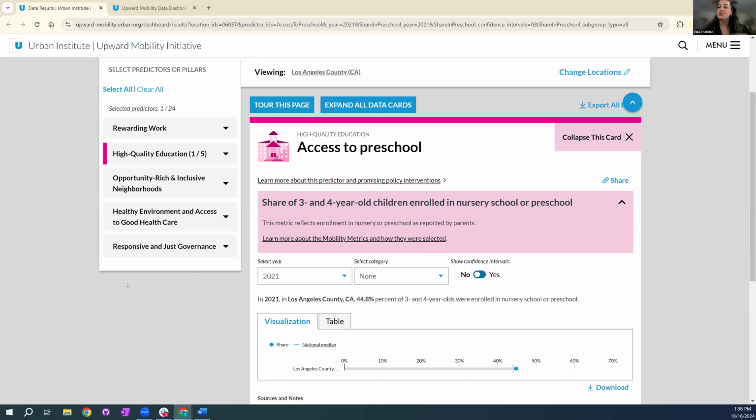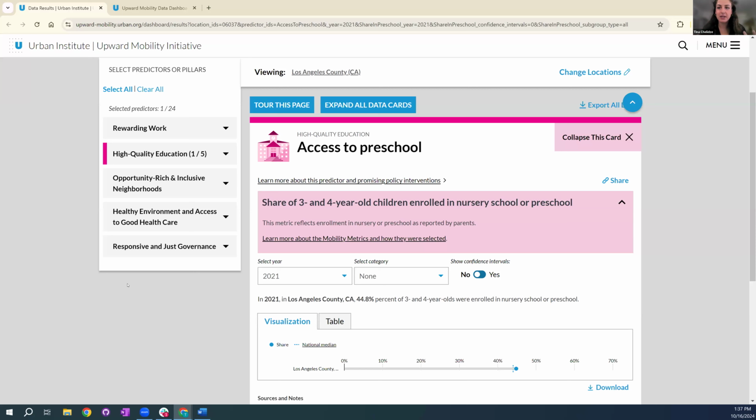Okay, great. So I'm going to start off at the predictor that Mitchell pointed out in his demonstration earlier, right? So for continuity, let's say you've entered the data dashboard, you're looking at this specific predictor of upward mobility, access to preschool, right? You see that the metric is this share of 3- and 4-year-olds that are enrolled in either nursery school or preschool, but you may be asking yourself some questions, right?